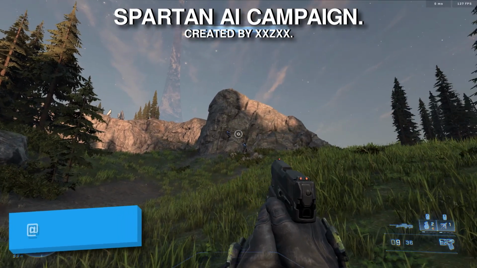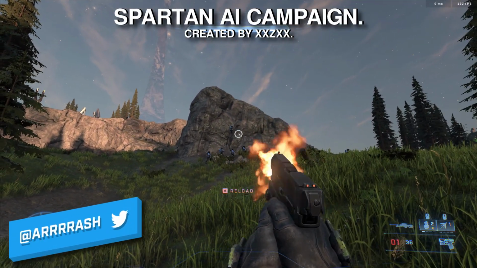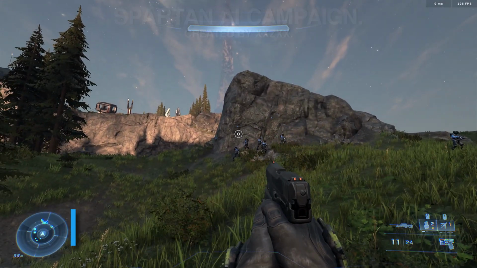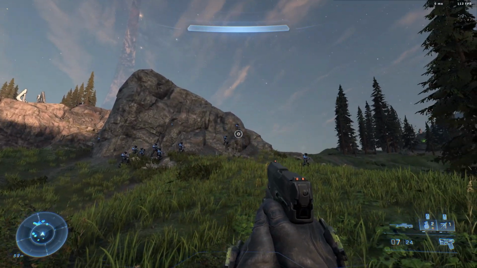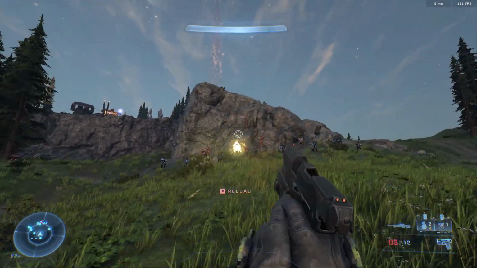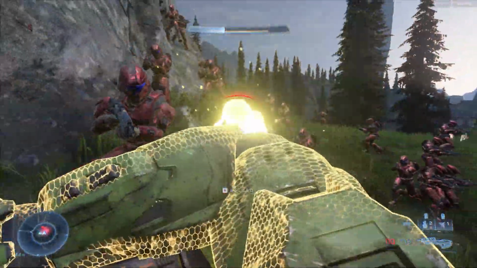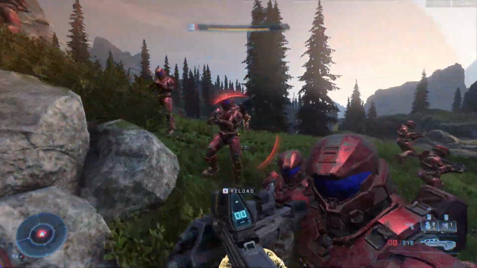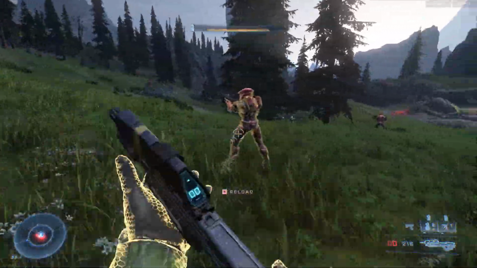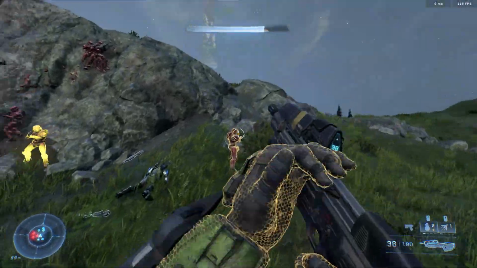So the first one we have is the Spartan AI campaign created by XXZXX, and this one pretty much does exactly what it says. It's going to allow you to take your sidekick and spawn in red and blue Spartans by shooting the sidekick, and you can create your own AI battles, or you could just spawn in some friendly Spartans and hang out with them. Whatever you want to do. Obviously, as you can see here, I spawned a handful of them and let them go at it. I also had the Marines shooting at them, and it's a grand old time.